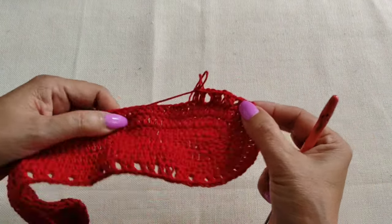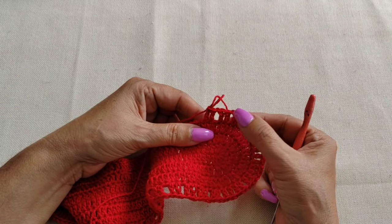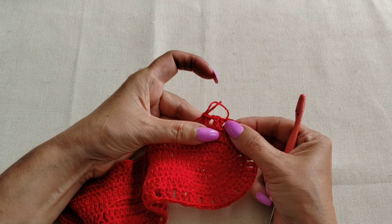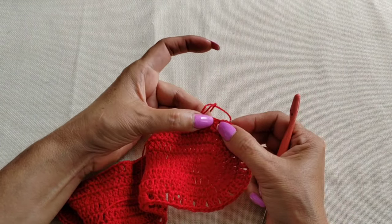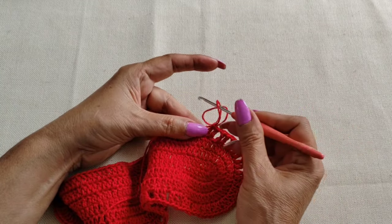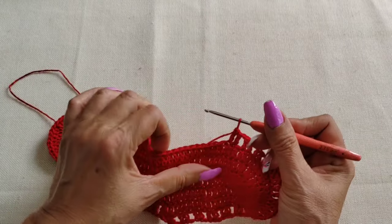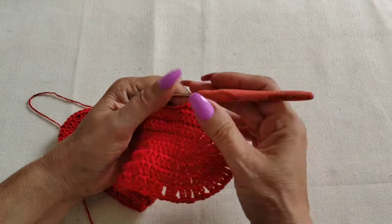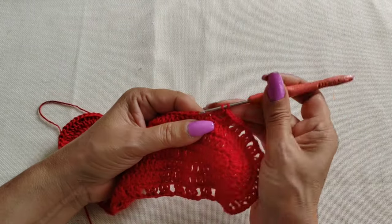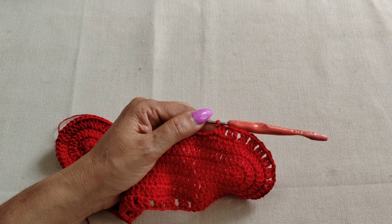1, 2, 3, 4, 5, 6, 7, 8. Okay. 9. Sorry. 9 groups. And then because this one lands right on top of the last group also, like we did here at the beginning, starting group 1, 2, until you get 17 before you can skip any when we get here. So I already have 2 groups done. Skip a stitch into the next one. This is my 3rd group. So I'm going to do 17 and then I'll come back to you again.